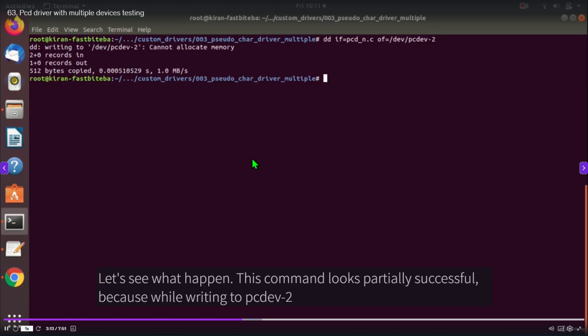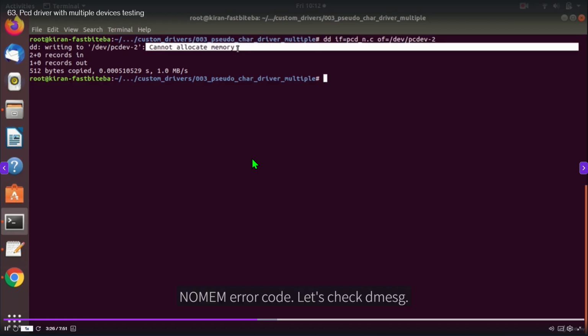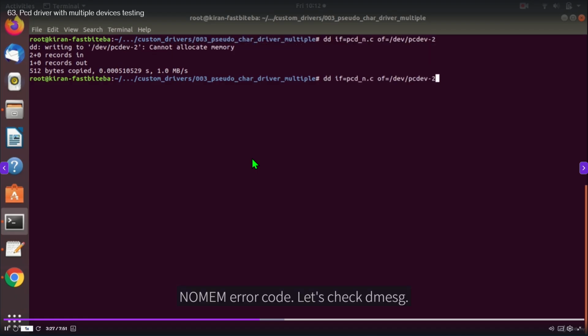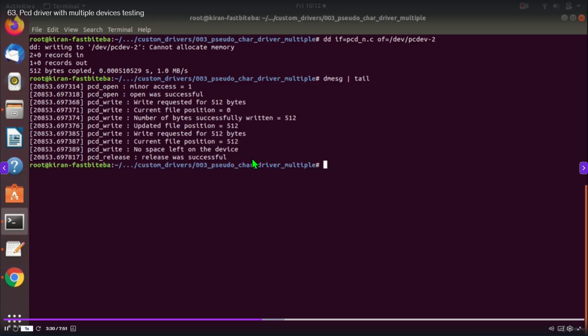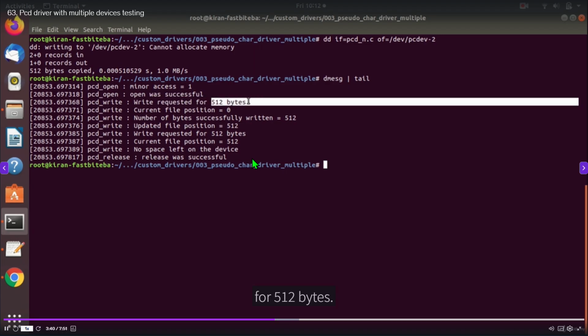Let's see what happens. This command looks partially successful because while writing to PCDev2, the device memory was full, and that's why our driver would have returned the no mem error code. Let's check the message. You can see that minor access was 1. This is minor 1. Open was successful. Write requested for 512 bytes.